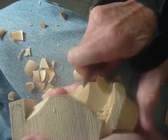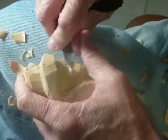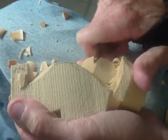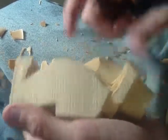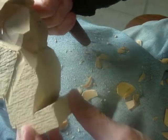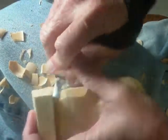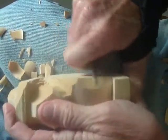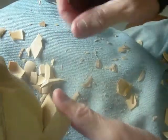But you see how on both sides I began to start kind of coming up at an angle. See how I do that as I get close to it? I start sort of bringing up, making cuts from each angle to form the nose area and the face area. See that? See? Getting there.